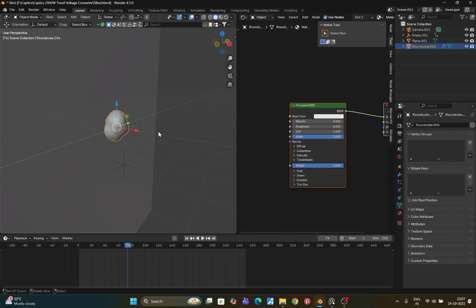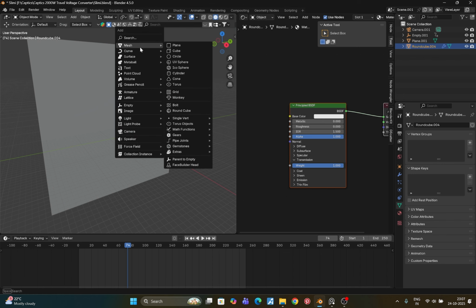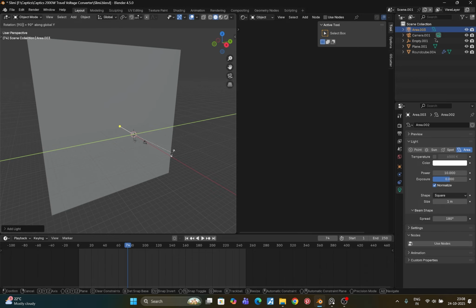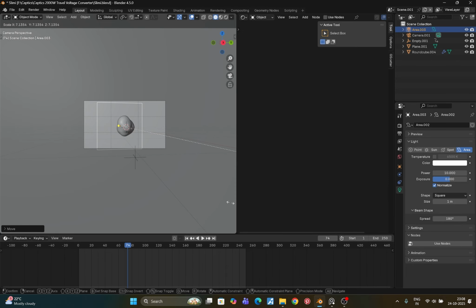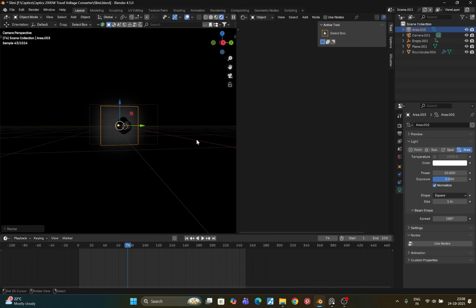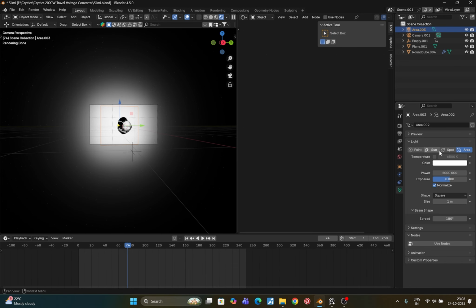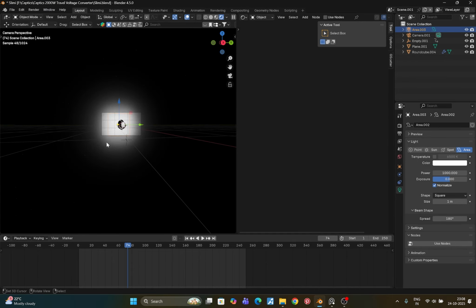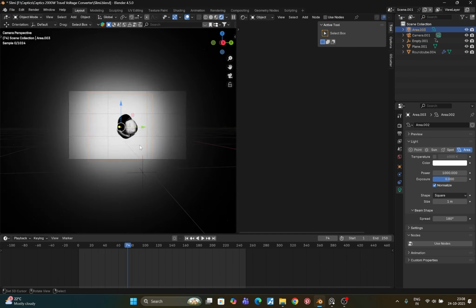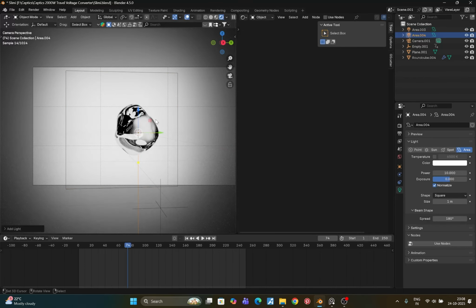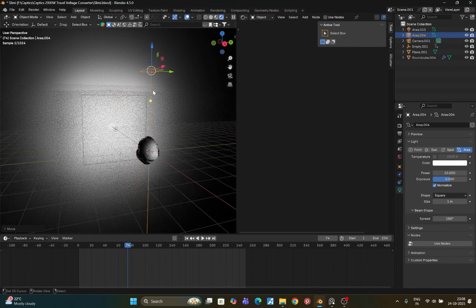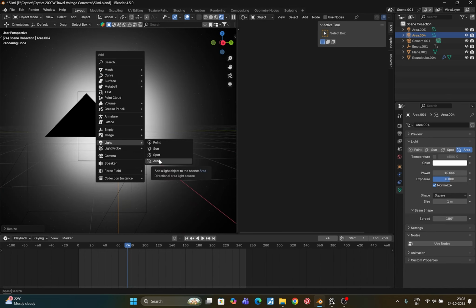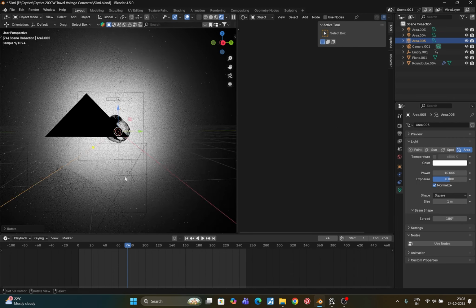Let's add one light to separate the background. Yes, area light. Yeah, better. Let's make this a bit big. Make this one, not 2000, 1000 maybe will look better. Okay, so for now this is looking fine. One light for the main object as well, and one more light for the same object but from the side.